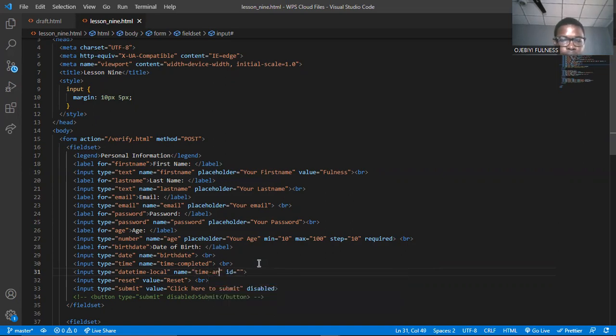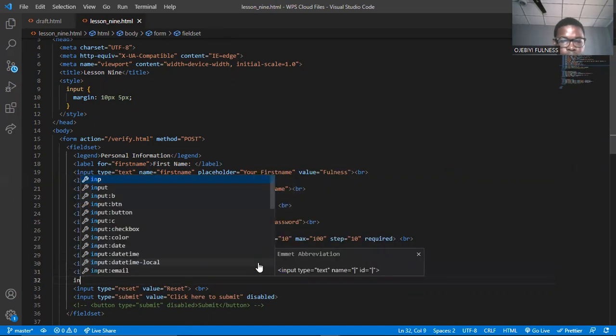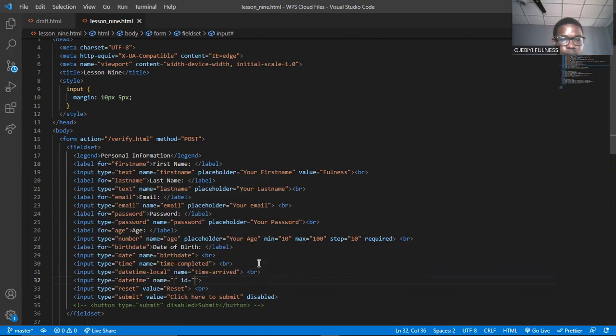Let's remove the ID for now. Then input type datetime, and name is timer. I don't want to be thinking about names now.